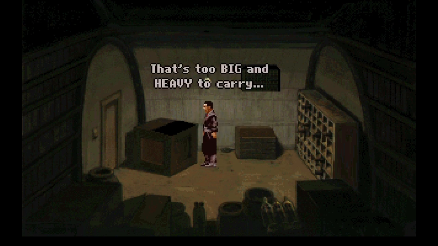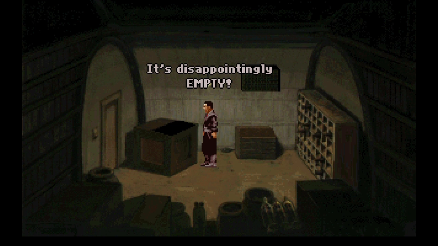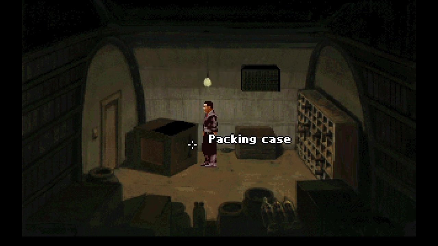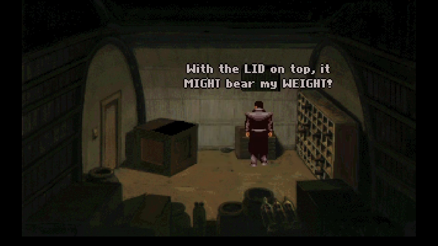That's too big and heavy to carry. Well, the only reason why I did that was to look what was in it. It's disappointingly empty. How is it too big and heavy to carry then? Surely you'd be able to. Right, let's see if we can climb up on the box now. With the lid on top, it might bear my weight.